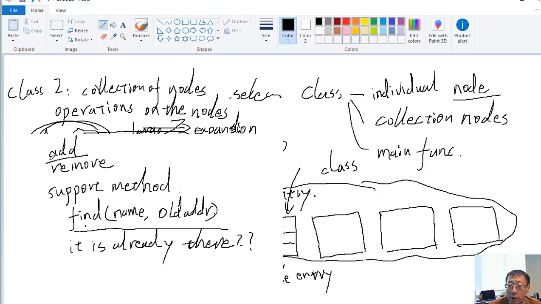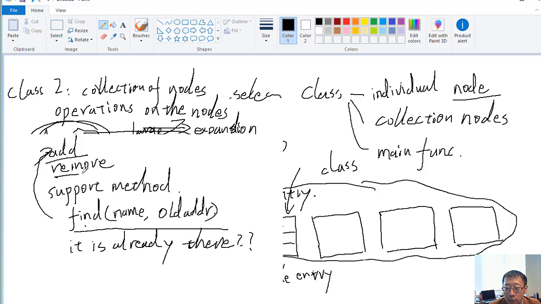So when you call add, if you call find first, and you find that there is already an entry overlap, you can tell the system that, sorry, I cannot add it. Otherwise, if find returns fail, so there's no such entry, then you can add things in.